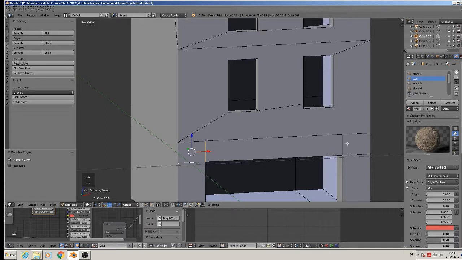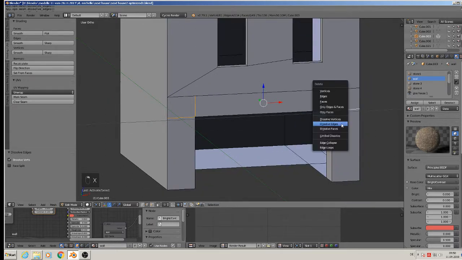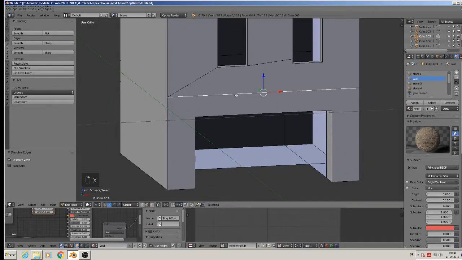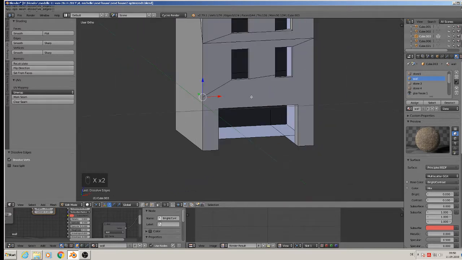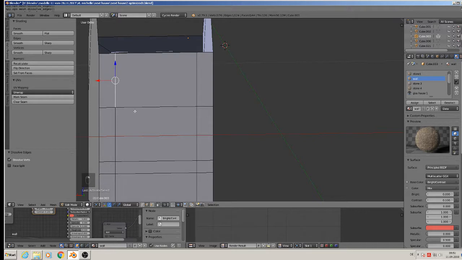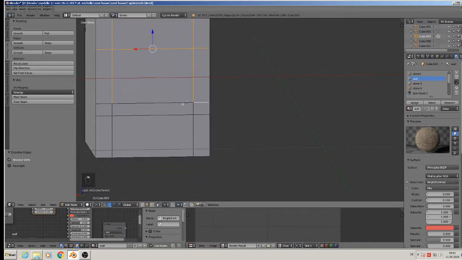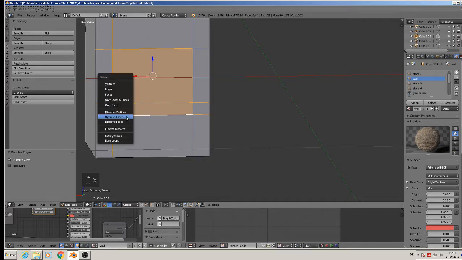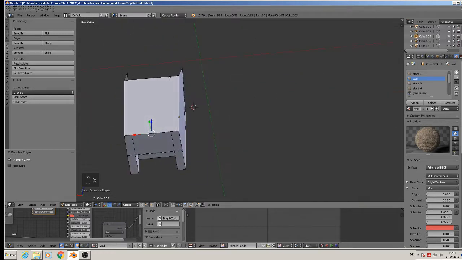But here we can dissolve them, I hope. Yeah. And this one. Yeah. We are so good. Here the back, that must all go. Yes.